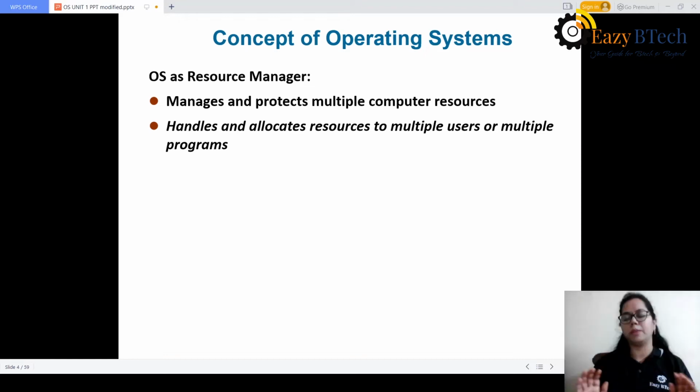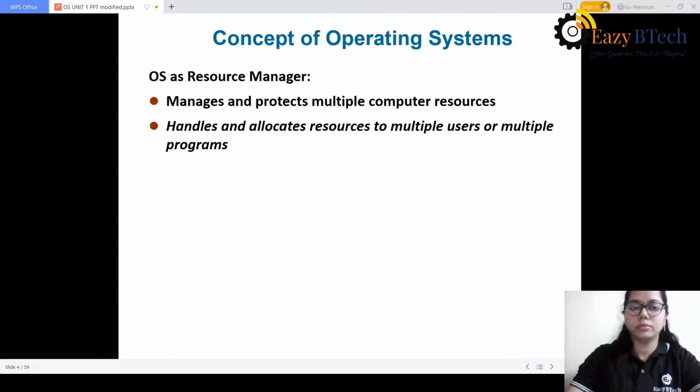Why does it minimize the response time? Because the user should be in a convenient mode. He cannot wait for a long time. He'll be frustrated. For that, the response time should be minimum and the throughput should be maximum. Okay? I think this is clear for you. Okay. Next. Let's move on to the goals of an operating system. What is the basic goal of operating system?